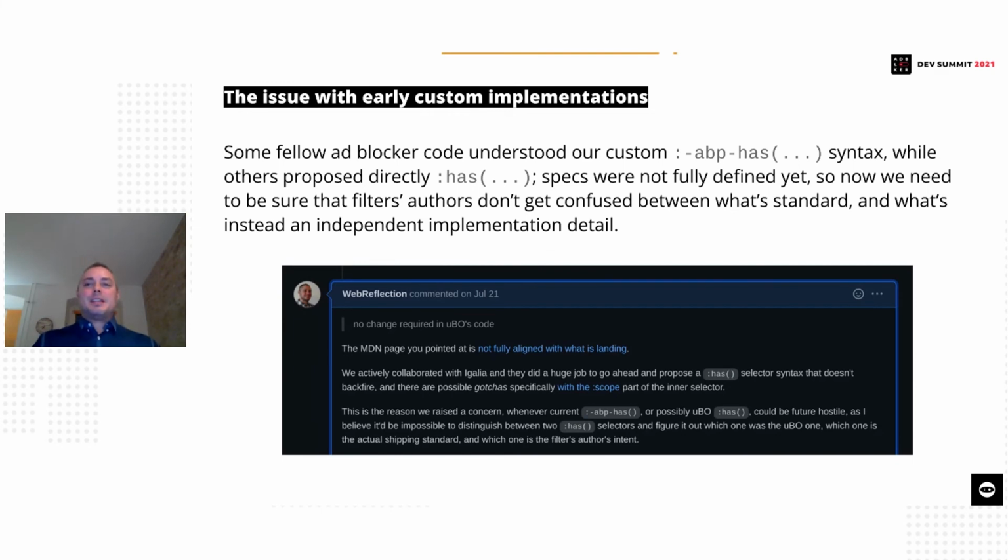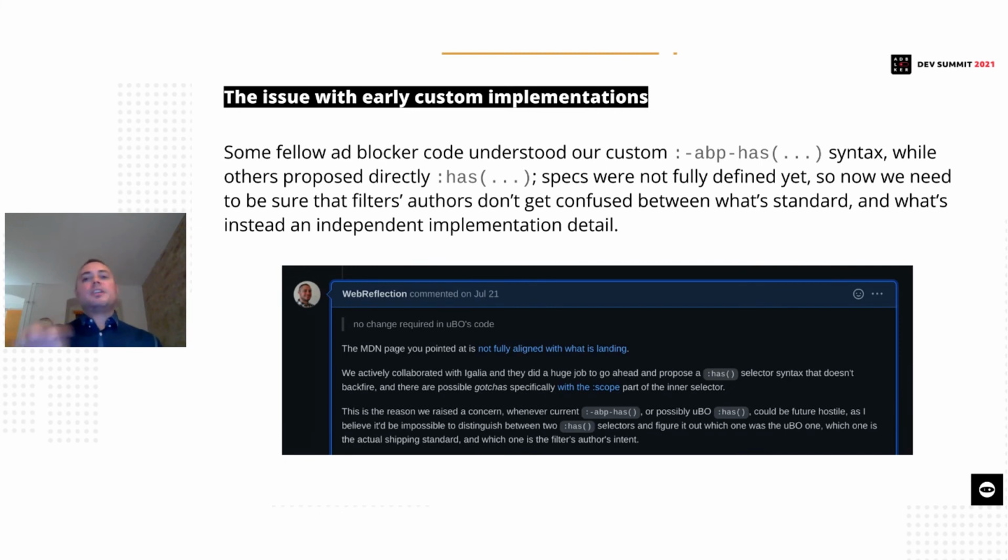And so the good thing is that we discussed the current work in progress. We discussed all the limitations that we know so far and all the things that we might be careful about. And the great thing from this conversation is that we are converging toward a unified syntax for the :has selector that works, let's say, universally for all ad blockers.